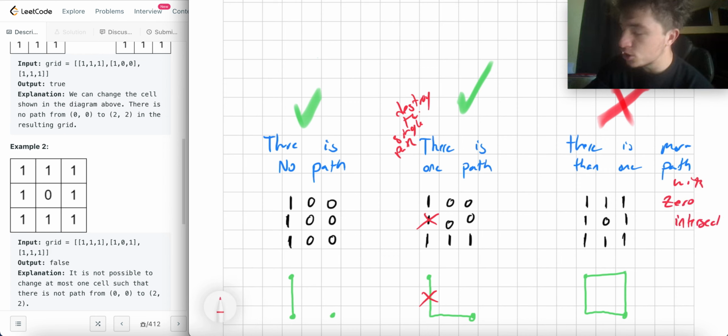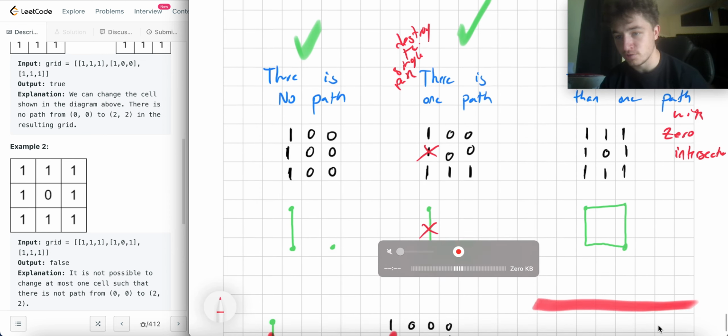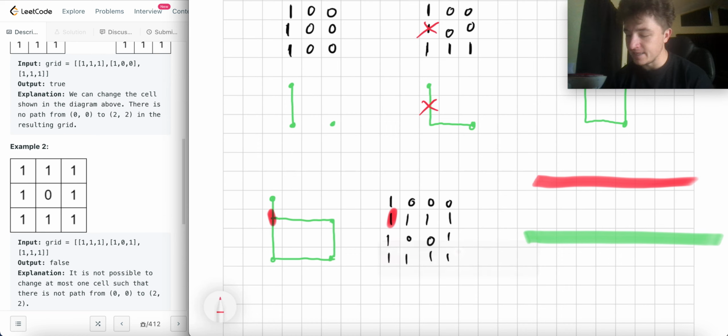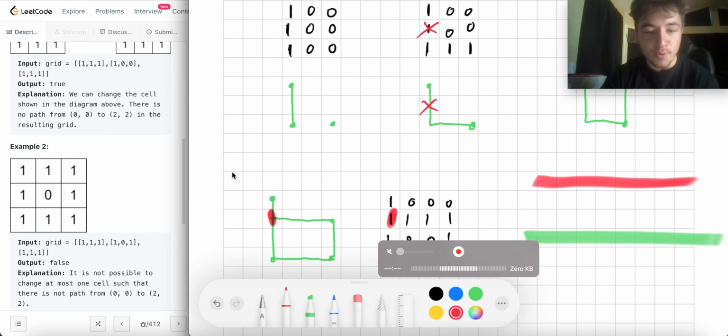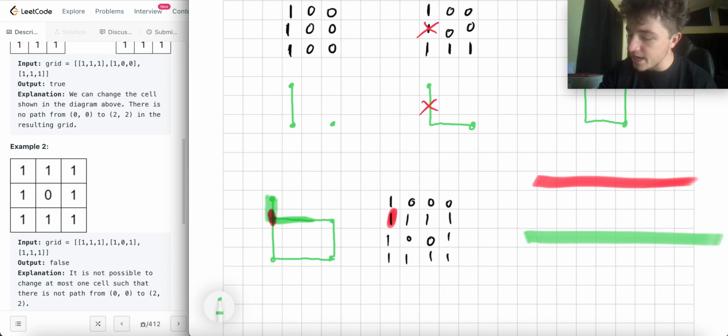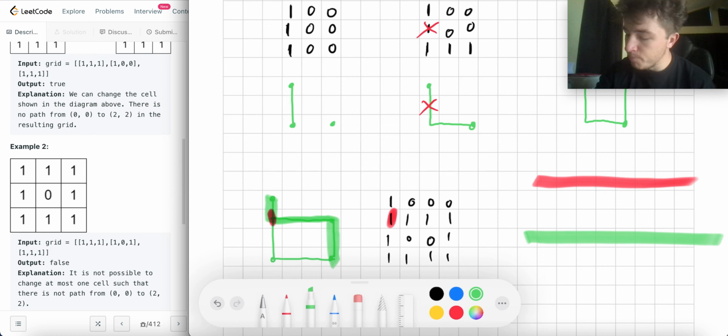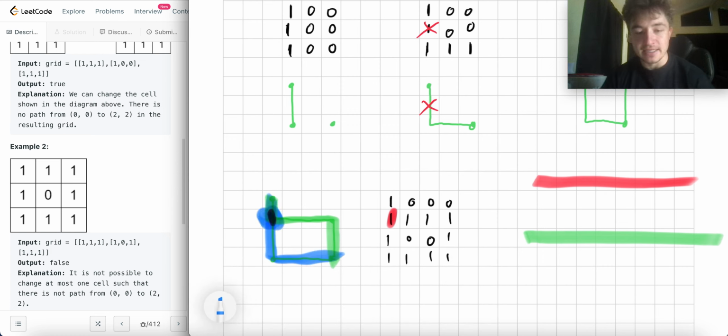So that means I need multiple paths that don't intersect at any point, except the source and the destination, of course, right? Because you can't change the source to 0 and the destination to 0. In this example, since there's an intersection here, I can delete that intersection between these two paths. These two paths share a point here, so I can delete that point.